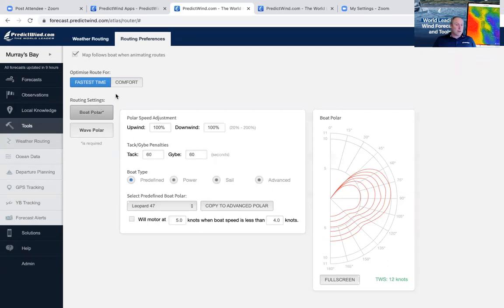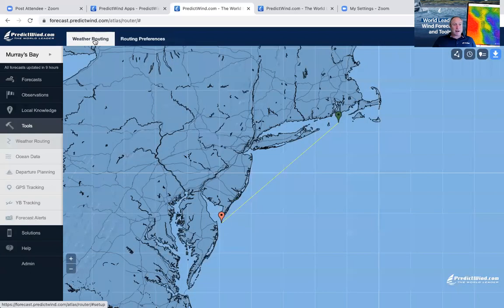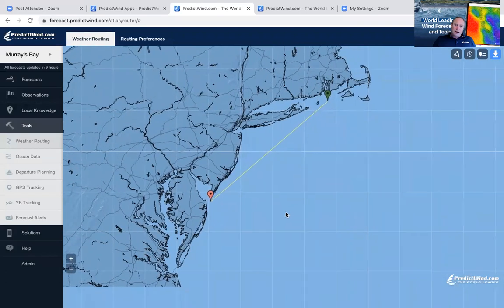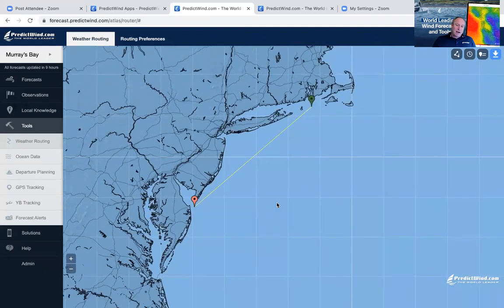We're going to stick with what we've got there, and I'm going to go back to the weather routing. So here we have our start and finish waypoints. But you'll see here that this map has changed somewhat. There used to be a big calculate button up here. There still was when I made a tutorial for it last week, and so now I have to make a new one, thanks to our awesome dev team.